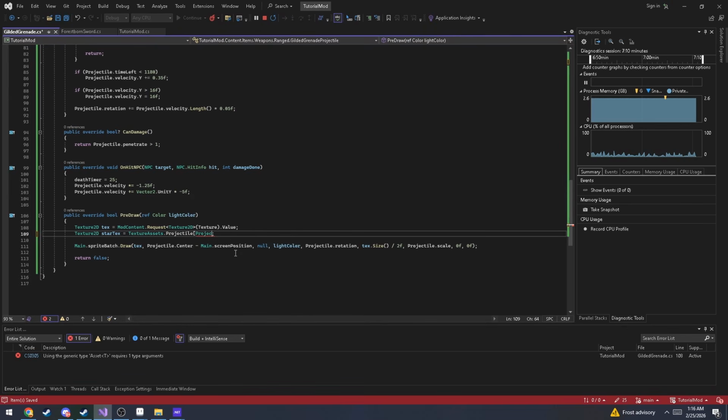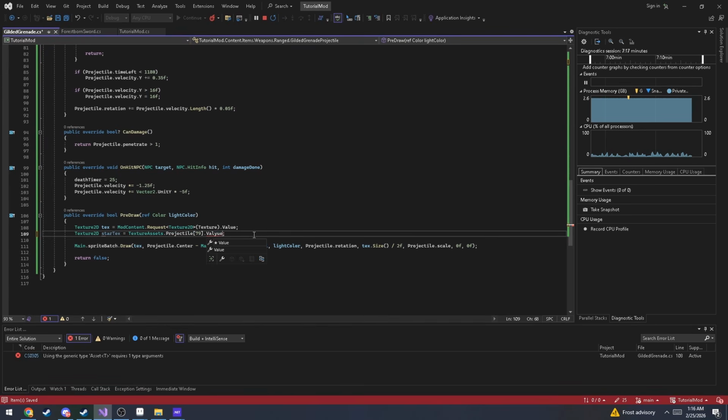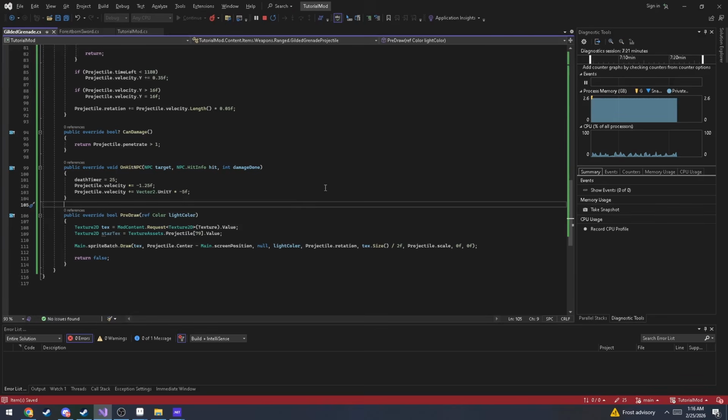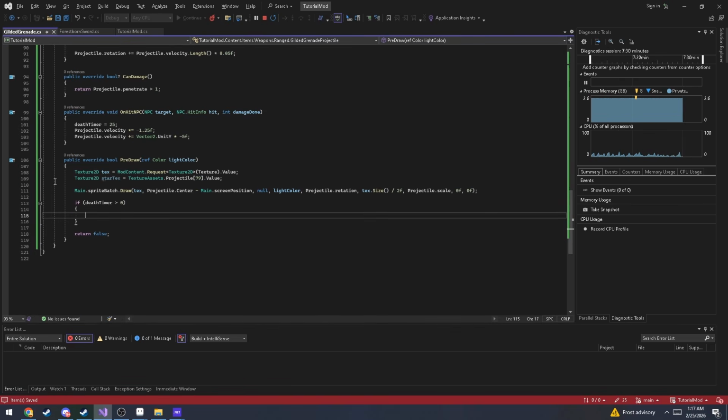Actually, we're just gonna put in 79. We know it's 79. Should be able to auto help. Dot value. This should return this texture, and then we are going to say if death timer greater than 0, we're gonna draw the star, and it's going to flash and fade away.